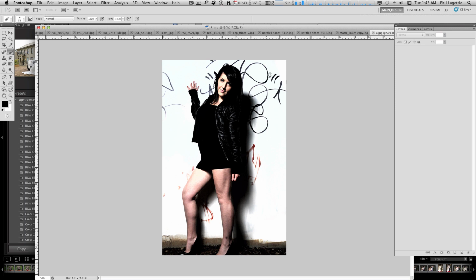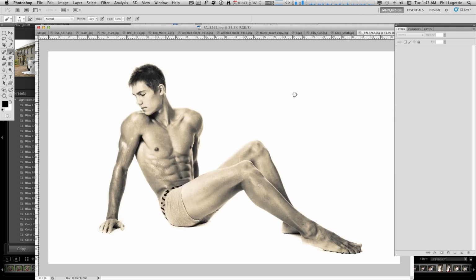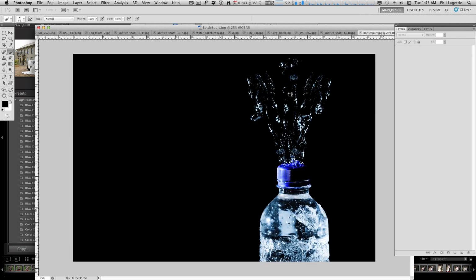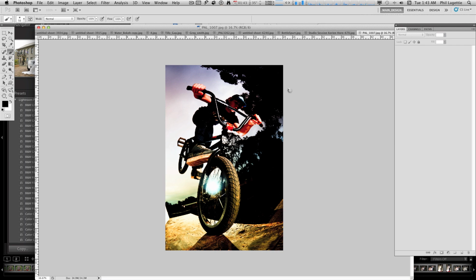Now, sometimes tabs are a little bit difficult to work with, and you want to be able to see them as individual windows. This was a question I had from a friend of mine last night. He asked, how do I get all my images into Photoshop so I can see them and work on them easier, because he didn't like the way the tabs are working. So as soon as this loads, I'll show you how to do that.